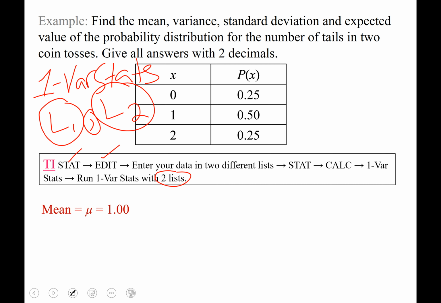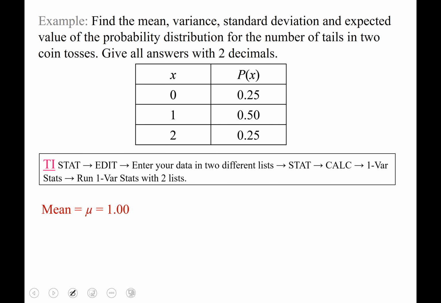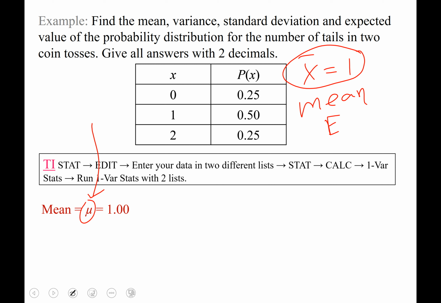Okay, if you run that correctly, then on your output screen, on the very first line, it has x bar equals 1. That is our mean, and it is our expected value, both of them. So notice that we're using mu instead of x bar, and the reason why is x bar is the mean of the sample, but mu is the mean of the whole population, and we have constructed all possible outcomes. So we're talking population parameters here, not just sample statistics like x bar. Can you erase that work?